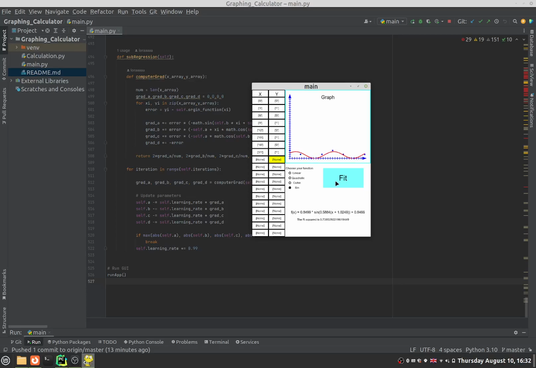So for example, just keep pressing fit and see which function kind of looks good. Okay, so now the R squared value has increased to 0.78. Well, that's good enough for me, so I will just stop here, and also just save time for the demonstration. And yep, that will be the end of the demonstration.